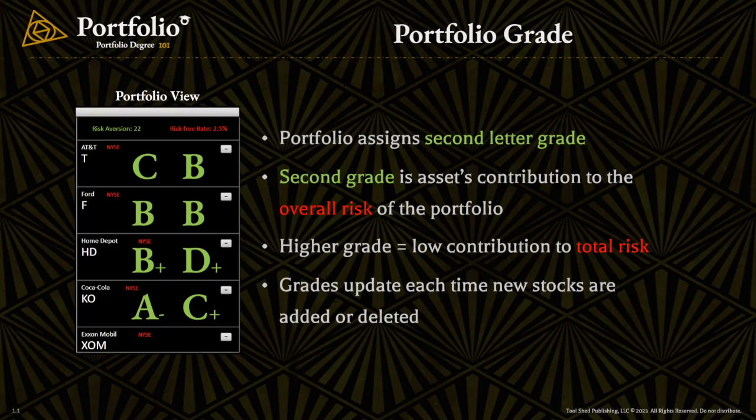So maybe you try out a few other companies in that industry and you may end up finding another one that actually works out really well with the assets that you already have. So think of leveraging these grades as a way to help you narrow down your choices and find the right investments for you. A lot of times I'll use portfolio grades and start with maybe 20 stocks initially and review the grades and then narrow it down to what I consider to be the best 12 or maybe whatever quantity goal I have in mind. And to me, that's part of the fun. And if you can understand these two grades, then the rest of this should be pretty fun and easy.